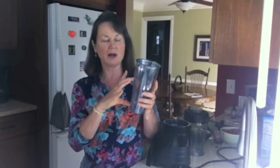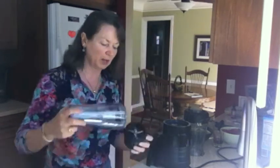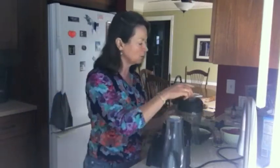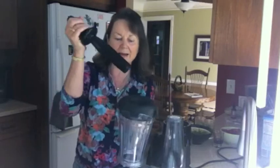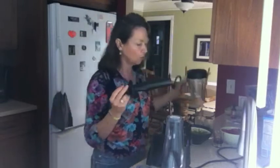But the bad thing about this is if you make smoothies with a lot of leafy greens, when you put them in there it's going to be so much you end up with a drink that's about 10 ounces out of a 20 ounce jar. Because you can't use the tamper like you can in the bigger size one. With the bigger one you can just push the greens down and end up with more smoothie that you can actually drink.